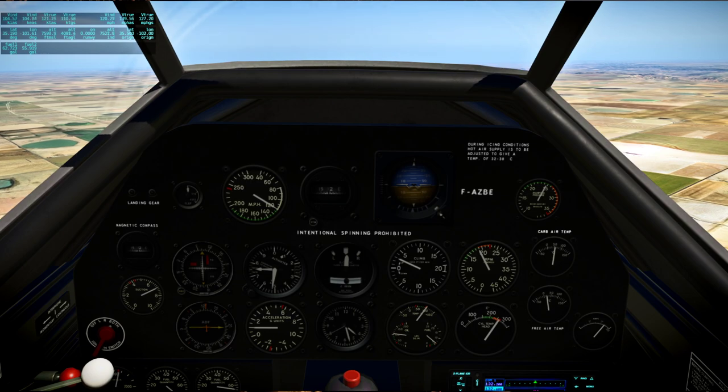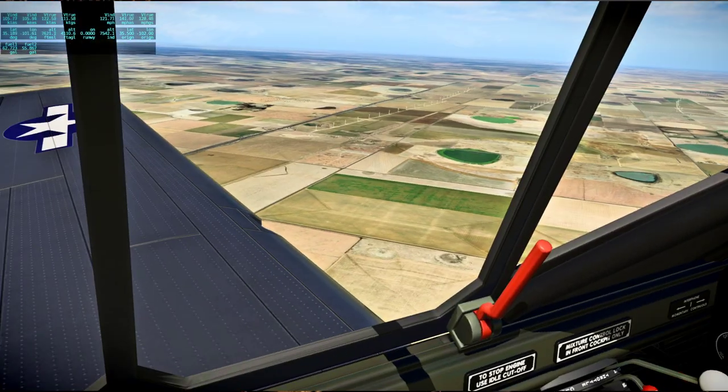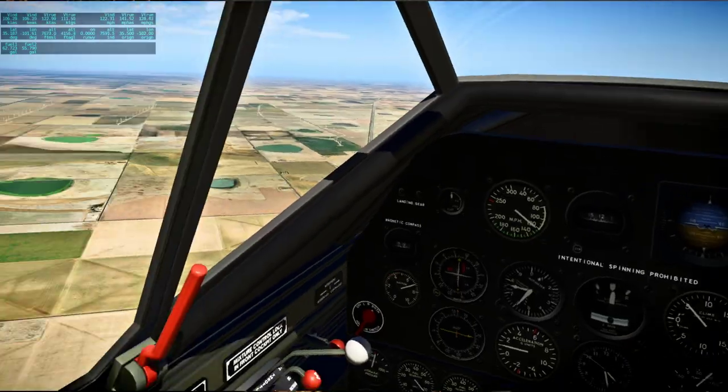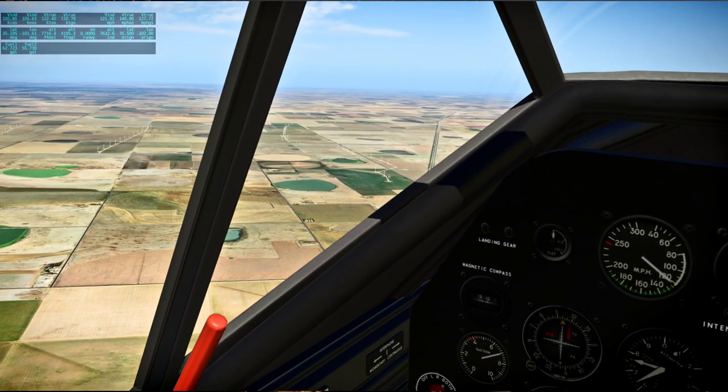So we're following US 287, which is not that one. That's Interstate 40 over there. We're directly over US 287, in this window, that one.